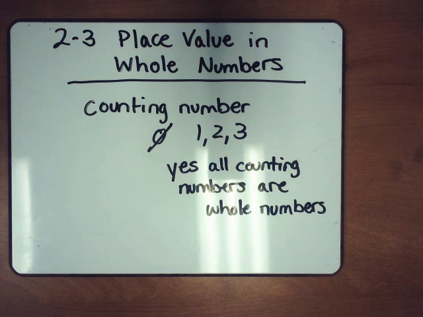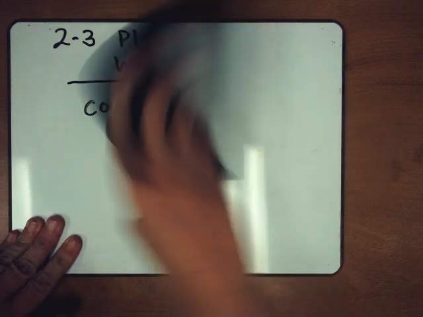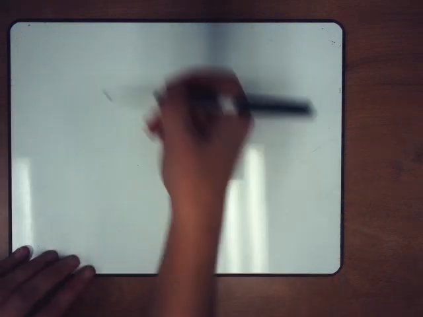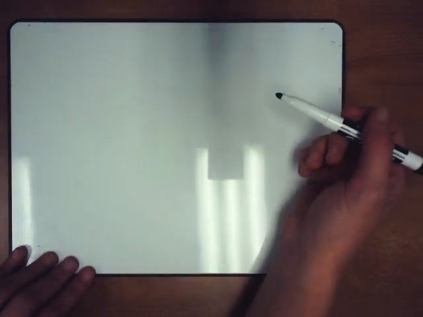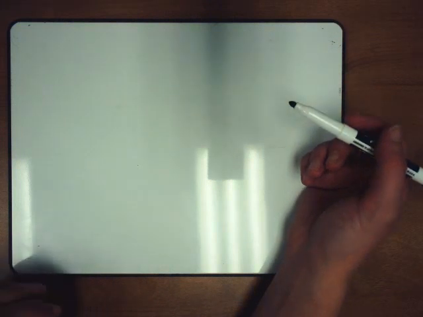Remember that any number in our base 10 numeration system can be written by using one or more of the digits 0, 1, 2, 3, 4, 5, 6, 7, 8, and 9. What makes this possible is that digits take on different values depending on their positions or places in numbers. So I'm going to draw a place value chart here, and I would like for you to do the exact same thing. I'm going to have several different columns here, starting with ones, tens, hundreds, thousands, 10,000s, 100,000s, and then a place for the number.